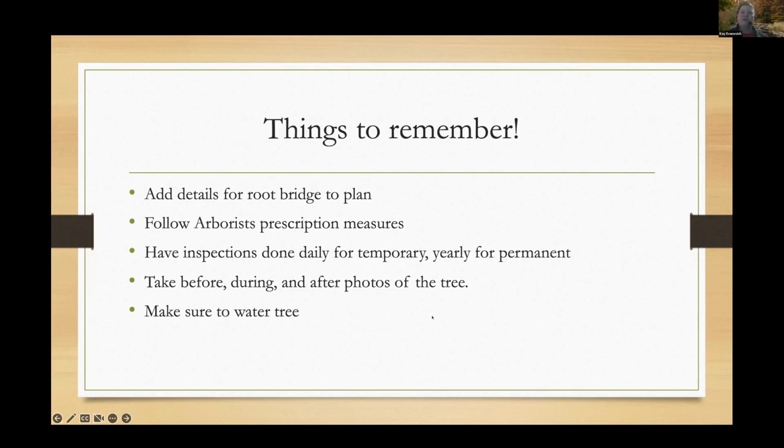And take photos of how the tree looks before, how the tree looks during, Christie talked about that, and how the tree looks after completion. Because especially if it's a border tree or a boundary tree, you're going to have to prove the condition the tree was in previously, that the work was followed according to your spec during, and then that the tree is still in good condition after.